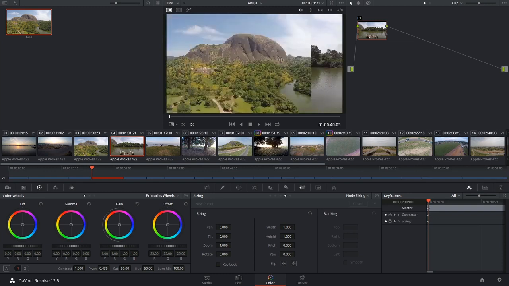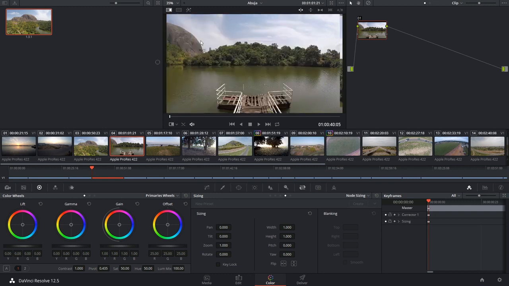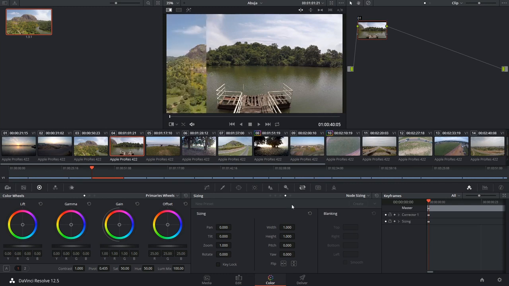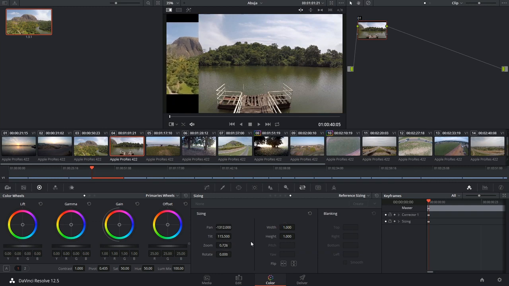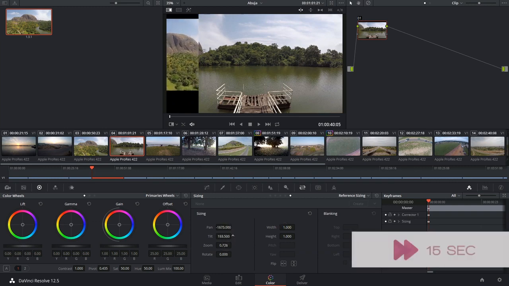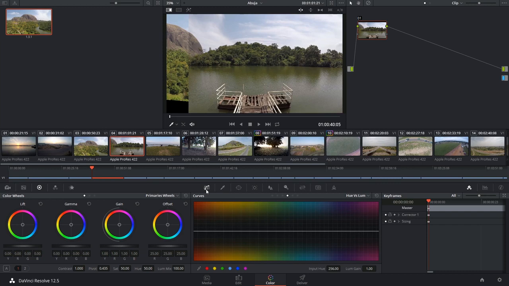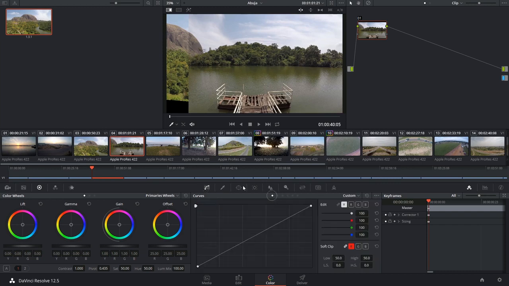And what I would like to do is basically align this portion of the image to the left over here so I can have a better visual idea of the colors in the image. I'm going to switch over to reference sizing, and I can now start panning the image across, maybe tilt it up a little bit, and definitely should be zooming it out as well. And using this, I might now have a better idea of what I need to do with the colors in order to get a good match.